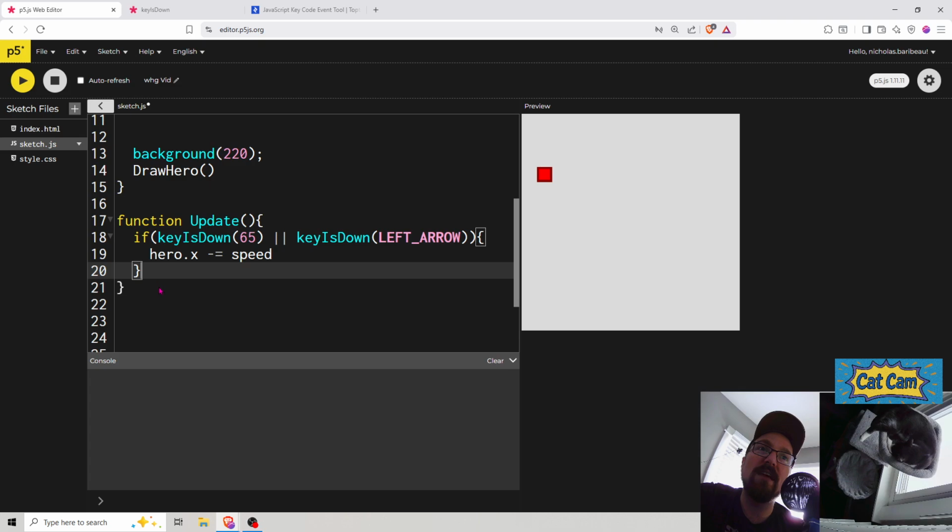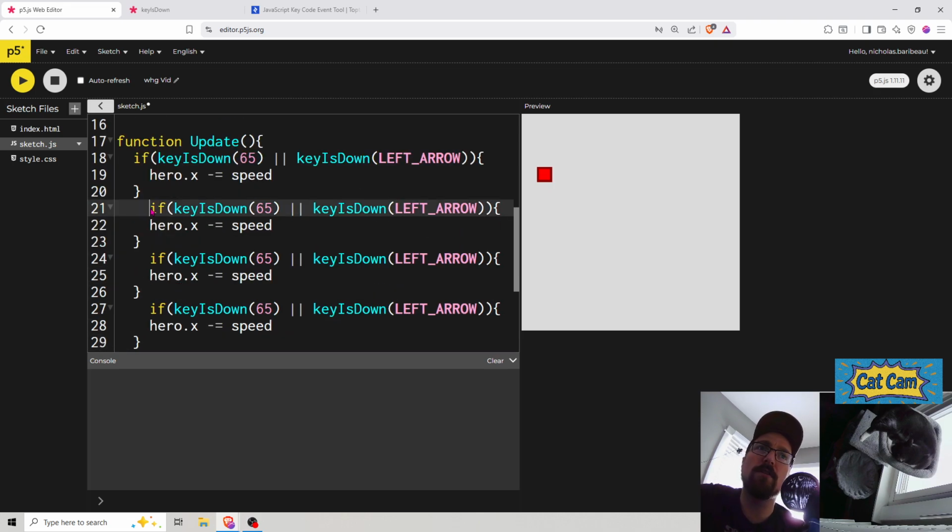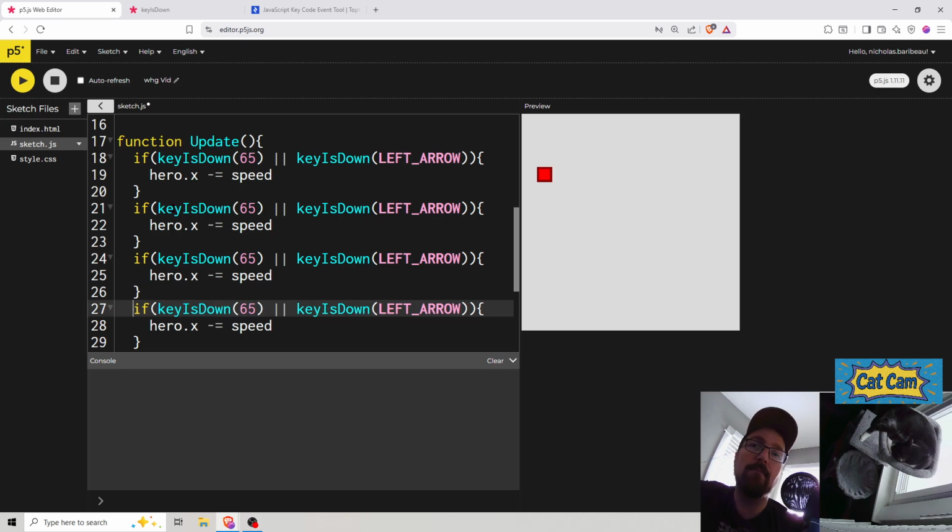Okay, so let's add that code for the rest of the directions, and then that'll finish up our video for the day. There are 4 other directions. We have an option here. We can either make these all separate conditional statements, or we can chain them together with else's. If we chain them together with else's, only one of the things can be activated at a time. So we can press A or W or S or D, but we wouldn't be able to go diagonally.